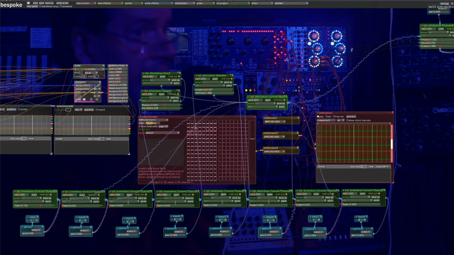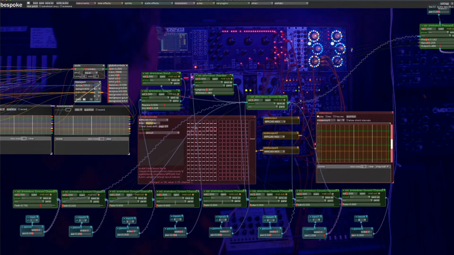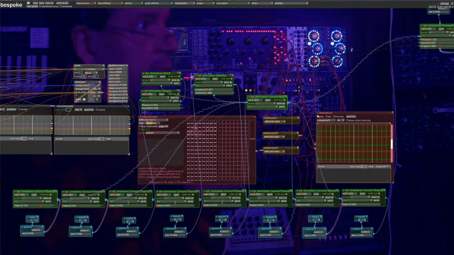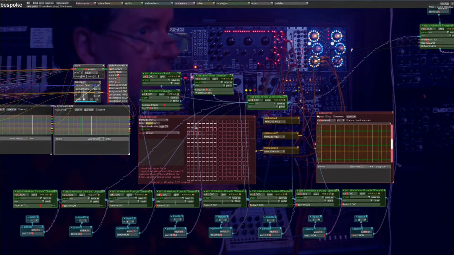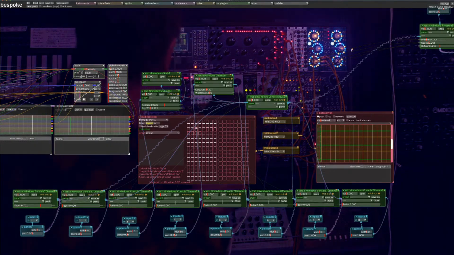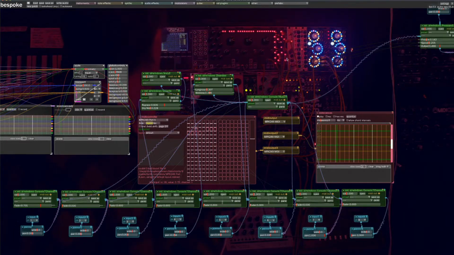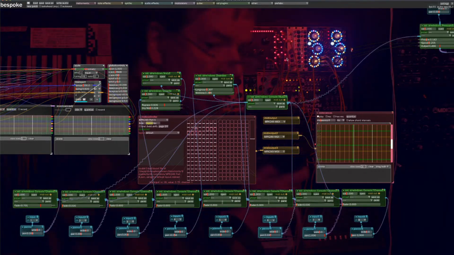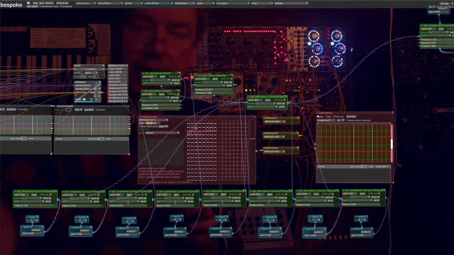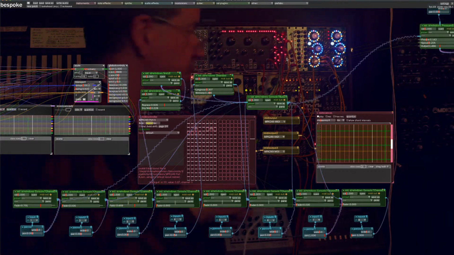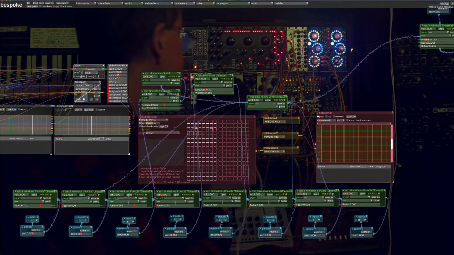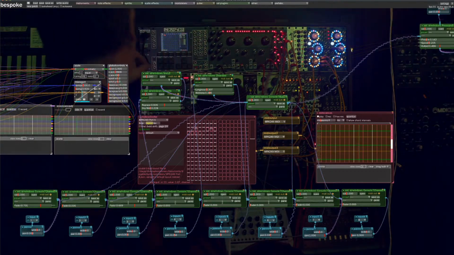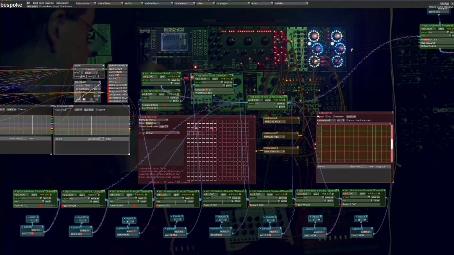This top knob here is a Portamento. You can hear it doing that. And this is the same as this, but we haven't updated that yet. That's this one here.